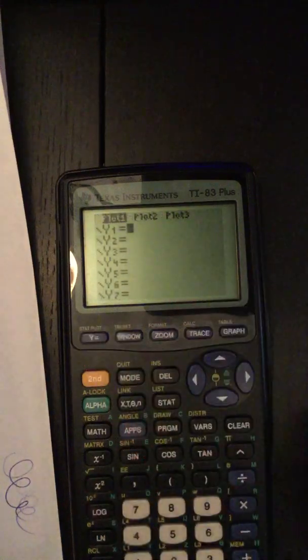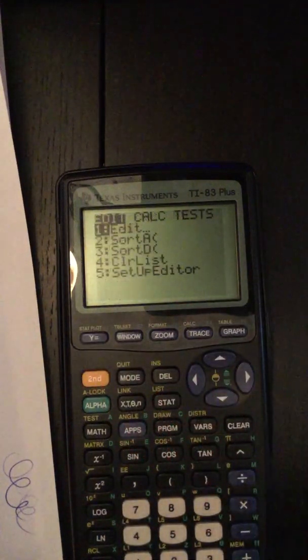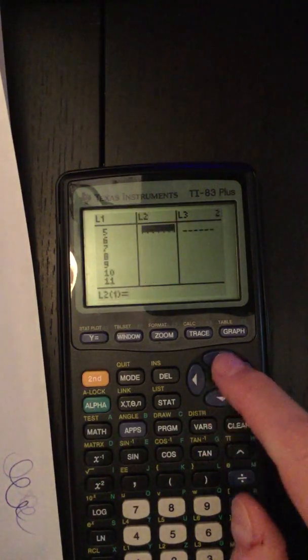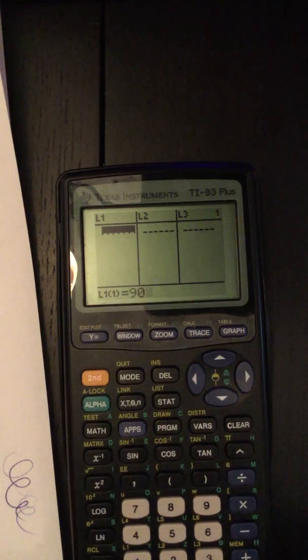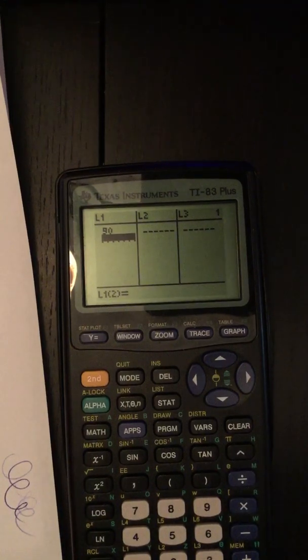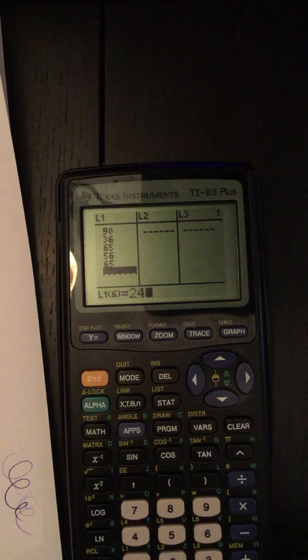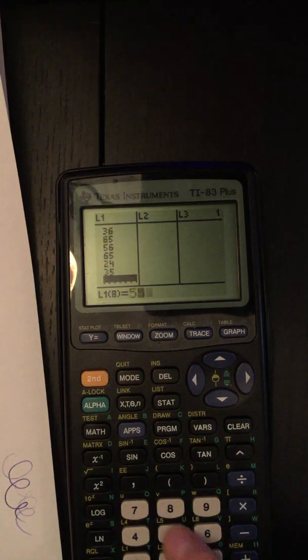Then we're going to clear all our equations. There's nothing in my y. Let's check. Oh, we know there's stuff in here from the last one, so we're going to clear, and we go up to the top, and we're going to clear. So we've cleared our lists. We're familiar with that. Then we're going to insert the data from the chart. So we're just going to type this in. 90, 36, 65, 56, 65, 24, 35, 55.